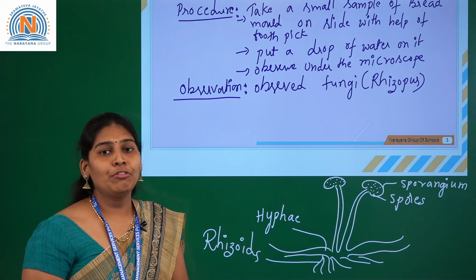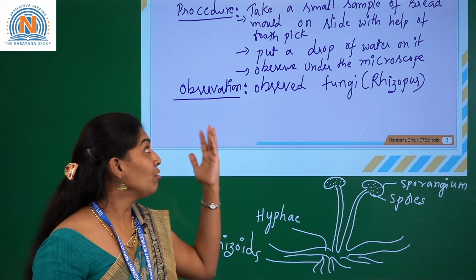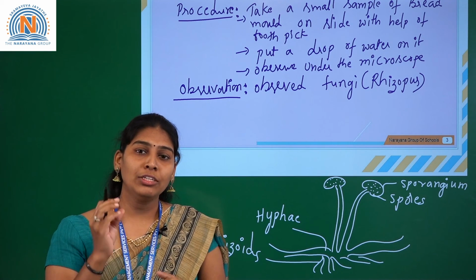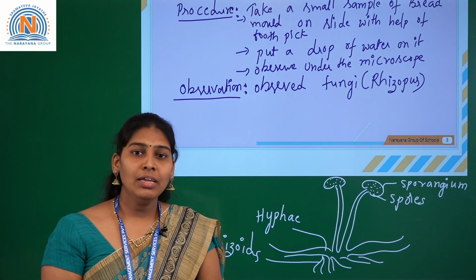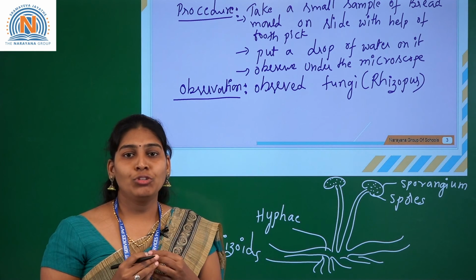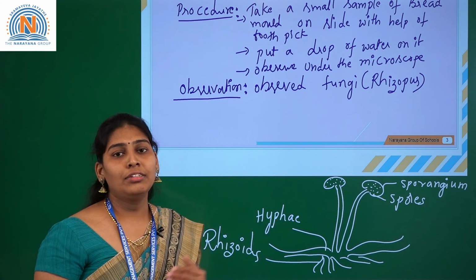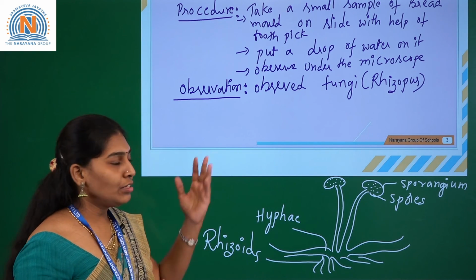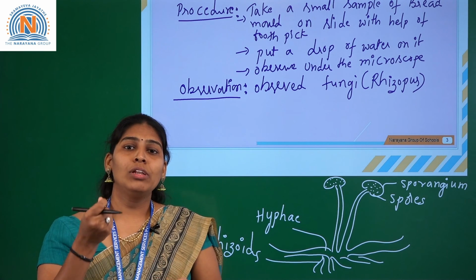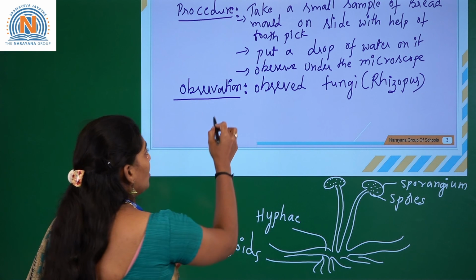And coming to the top here, we need to take some precautions during this procedure. We should not touch the bread mold directly, we need to wear gloves. We should not smell it and should not eat any of this, because it causes diseases. So first we take the spoiled bread and, with a toothpick, slowly take a sample and put it on the slide itself.